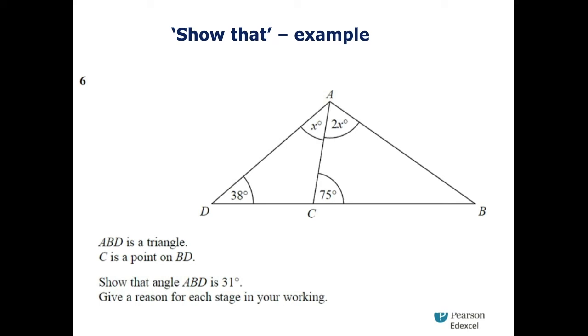And again, this one here, there's lots happening here. The weaker students will take that 31 degrees, the angle ABD, the one over on the right there, and kind of work backwards from it. Now, this is a good example for you don't have to do it. Tell me what the first step's going to be. Is there an angle we can find really easily? And in the end, someone hopefully will say ACD, the one next to the 75. And then we can cover up one of the triangles or draw it again separately, the ADC, because we've got the 105, and work out the angle X and then 2X. It's putting that scaffolding in.